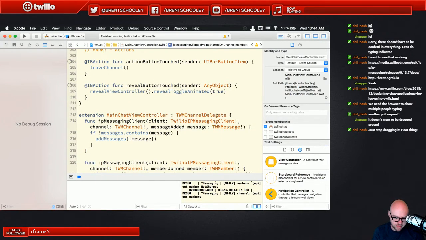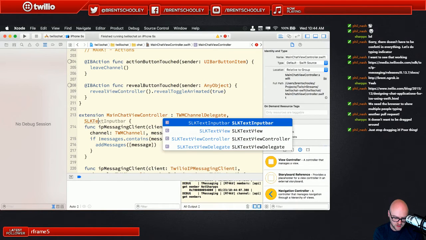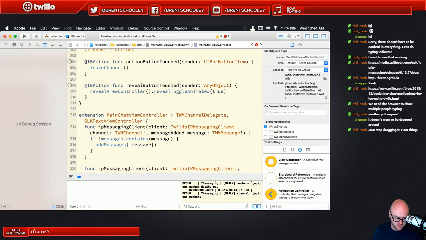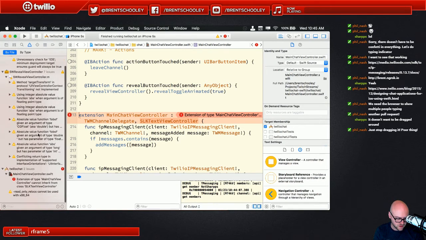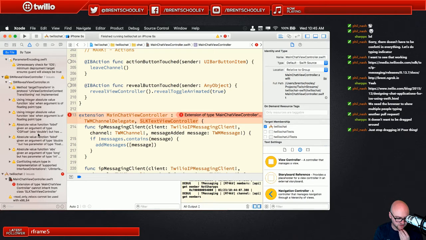If we say this is an extension of channel delegate and text view controller. No, we can't do that. That's not valid. Let's see what that error is. Extension of type cannot inherit from class SLK text view controller.